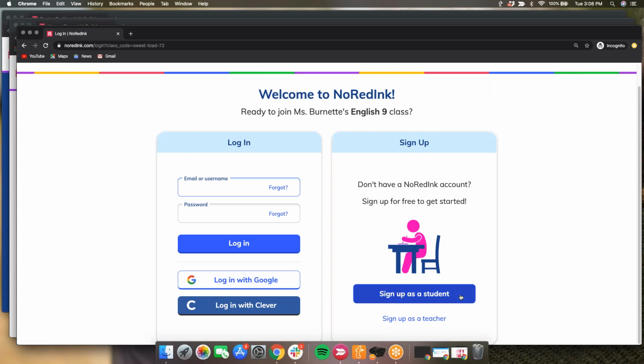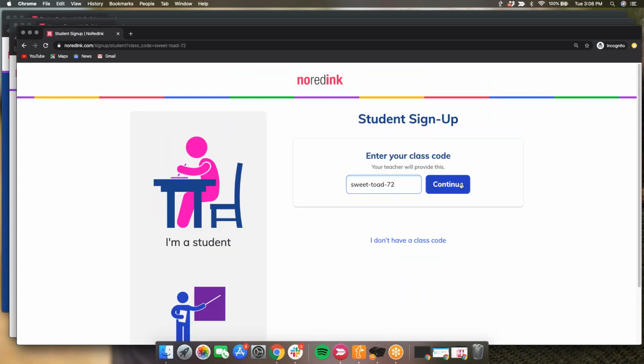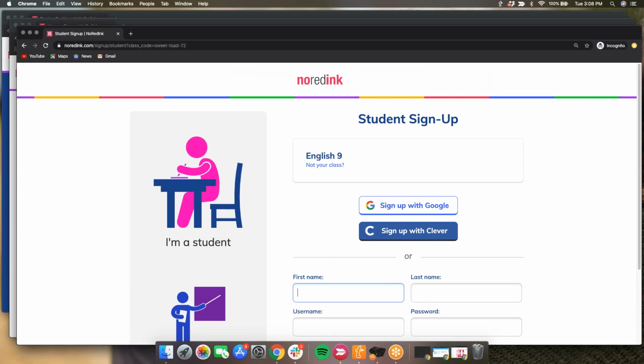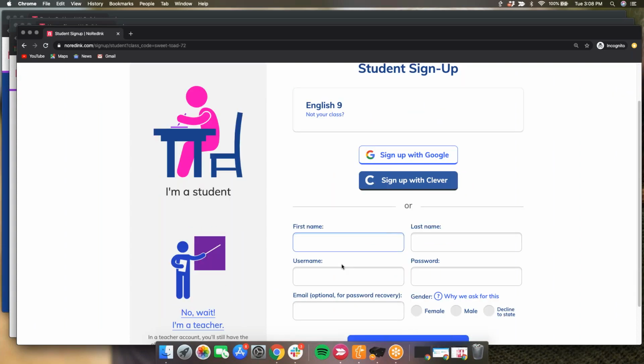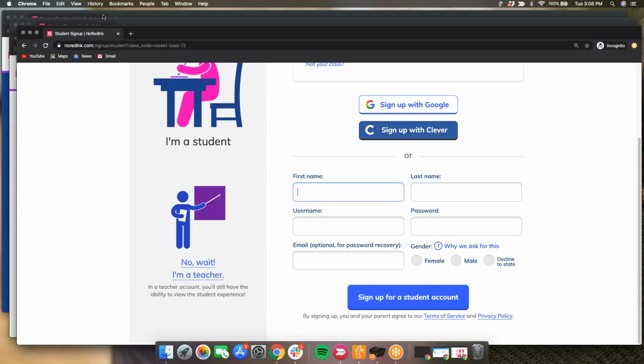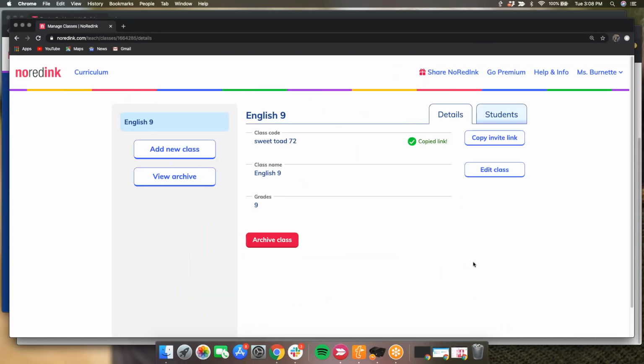And if they are new and they click sign up as a student, let's see, they're going to be asked to finish creating their account setup. So they'll click continue and they'll be able to create their accounts. So I just wanted to take a moment, show you a little bit about what the students are going to see on that side. Now, in addition to that, I want to take another moment and share a resource from our team for getting students up and running quickly.